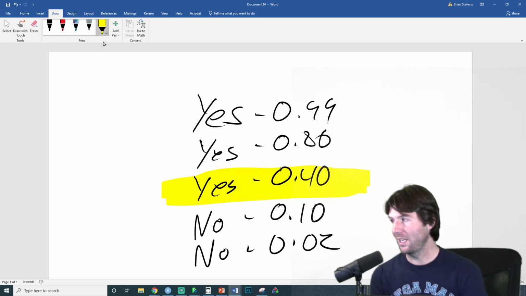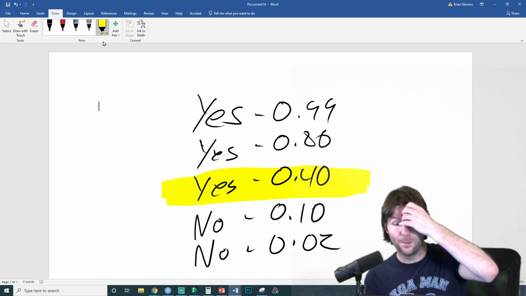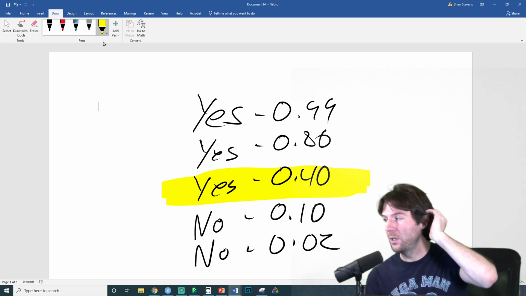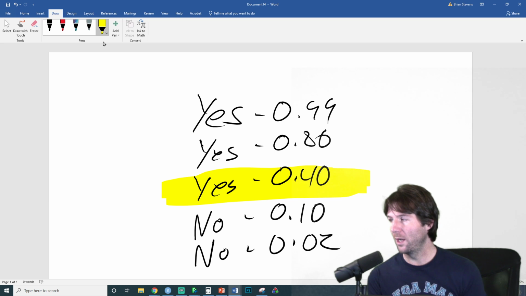But this model would have an AUC of 1 because the yes class always receives a higher probability than the no class. So if you were going through a list of people, you would not catch this yes person right here. This is just one example where AUC is going to win out, because the AUC of this model is 1 because the yes class always receives a higher probability than the no class. Does that make sense right there?